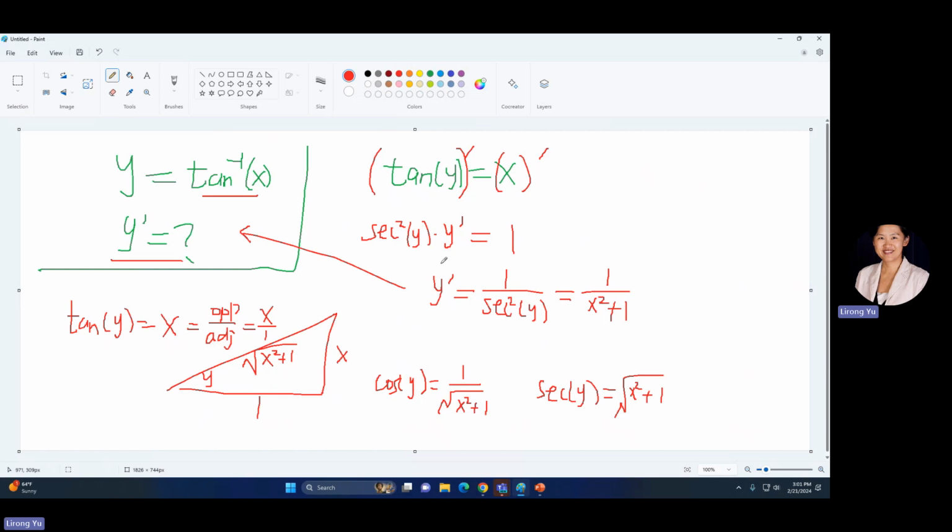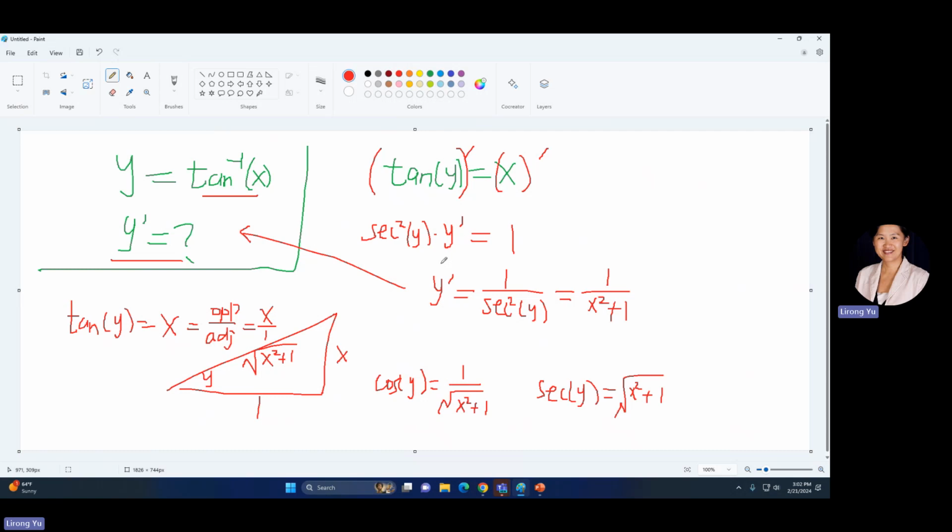That's the trig differentiation. Any questions? So this goes through all the process of explaining why the derivative of tangent inverse is 1 over x squared plus 1. So that's another example. You started with an inverse trig function, and you end up with something that has no relation to trigonometry whatsoever. It's actually a rational function. And that's something that's not very common.